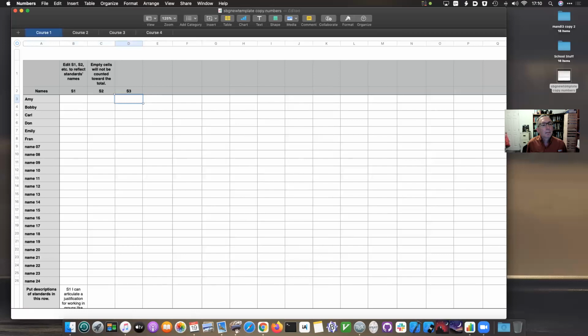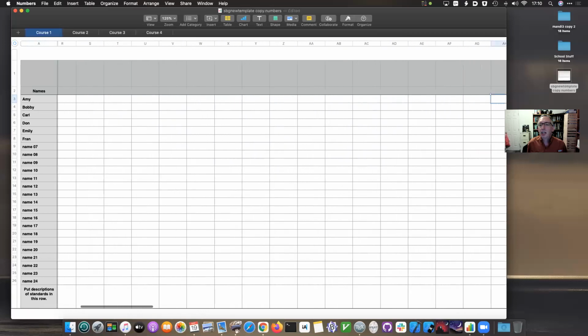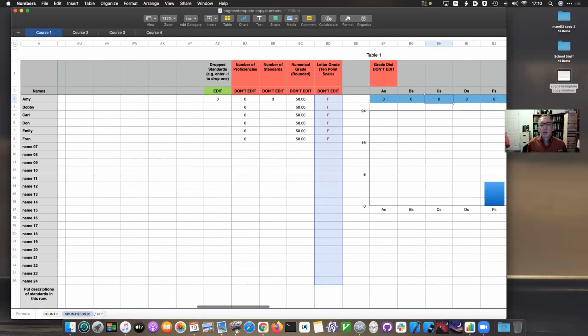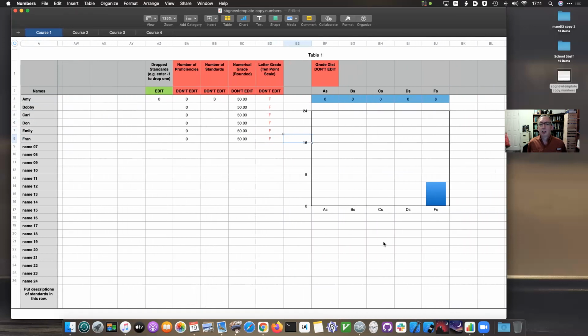Now, notice that when I typed in those names, certain cells over here automatically populated. And as it stands right now, every student in the class has an F. And you can see that there is a graph over here that, while we weren't looking, updated in real time. And it shows a histogram of the grade distribution. And you can see that I have 6 grades of F. Now, this is going to change as we modify the spreadsheet, and I'll of course demonstrate that.